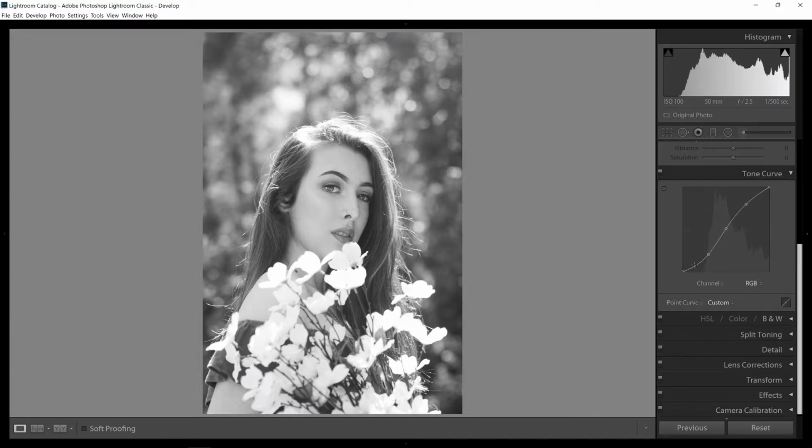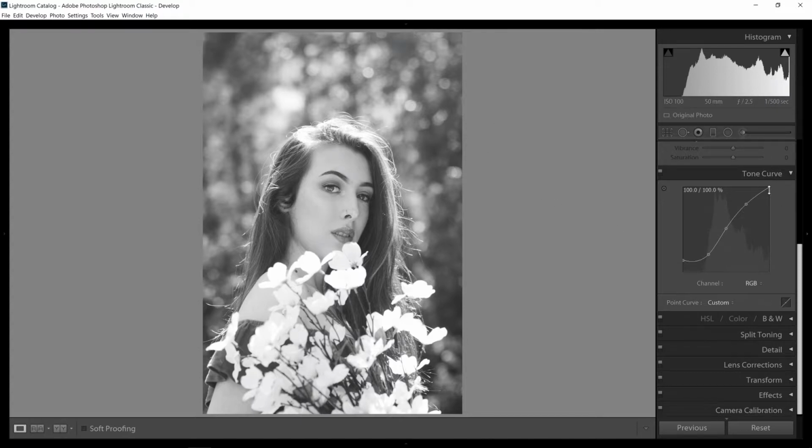To raise the blacks, you just go to the very left-hand corner. We'll see how it changes. The cursor changes from this little plus sign to these arrows. And I'll just raise this up just a tad. What are we happy with? Maybe here. That's actually, yeah, that's good. Oh, yeah, here. That's quite a dramatic effect, actually.